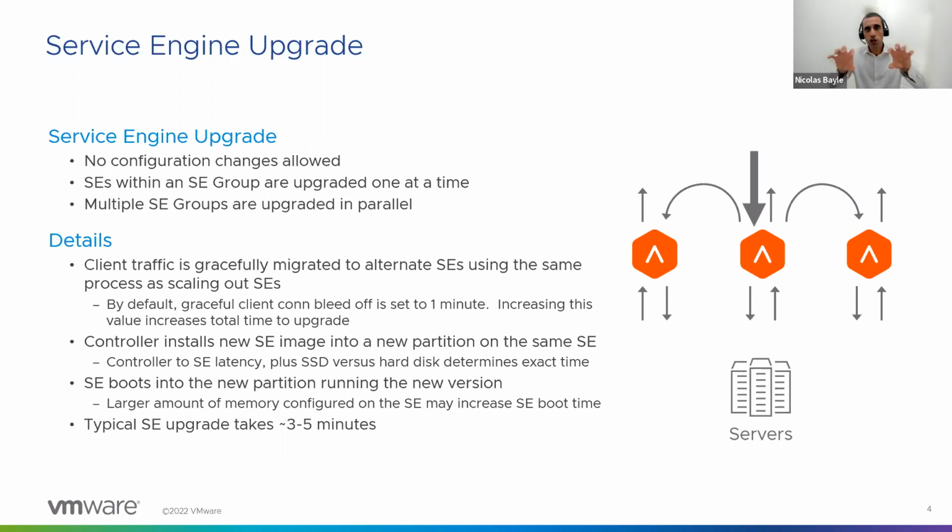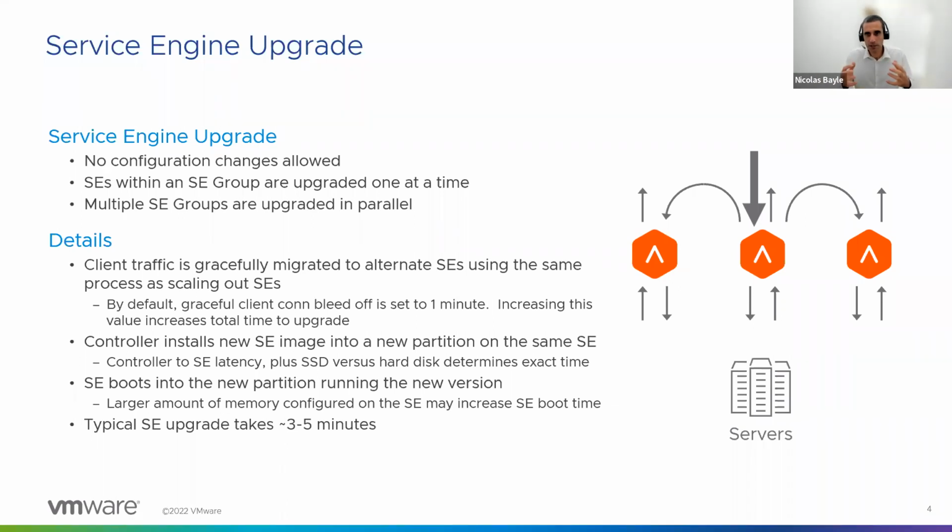It will not upgrade 2 service engines which are shared by one virtual service simultaneously. It will start by service engine 1, and when service engine 1 has been upgraded and is back online, it will then do service engine 2, assuming that service engine 1 and service engine 2 are used by your virtual service or by your application. So the first thing to check for an application which is sensitive is to make sure that this application has been scaled out, especially if you don't want to create an outage for this application during the upgrade of the service engines and the service engine group associated, right?